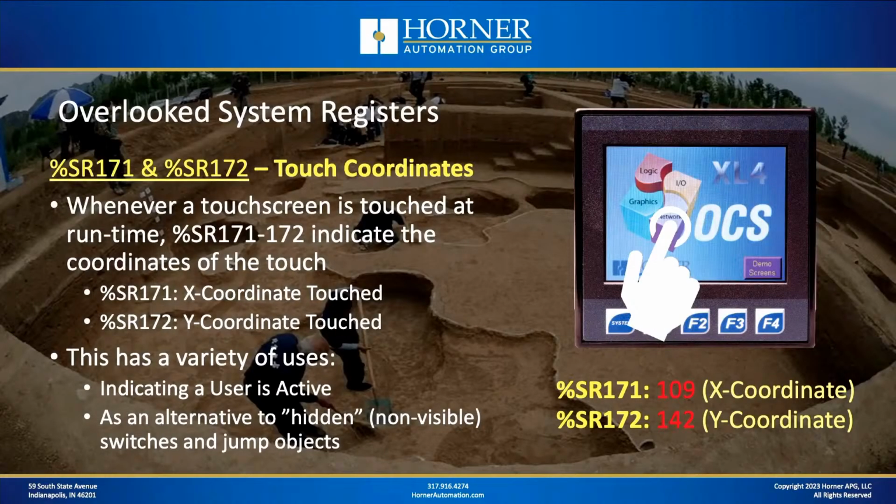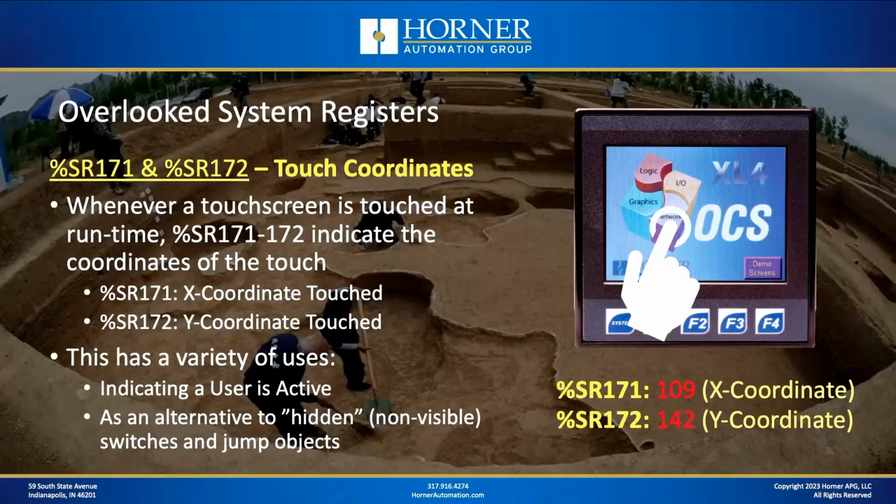Okay, so this can have a variety of uses. You can use it just monitoring these registers. If SR171 and SR172 are both 0, you can know that the operator is currently not touching the screen. And if they're non-zero, you know the operator is currently touching the screen. So that's one use for that.